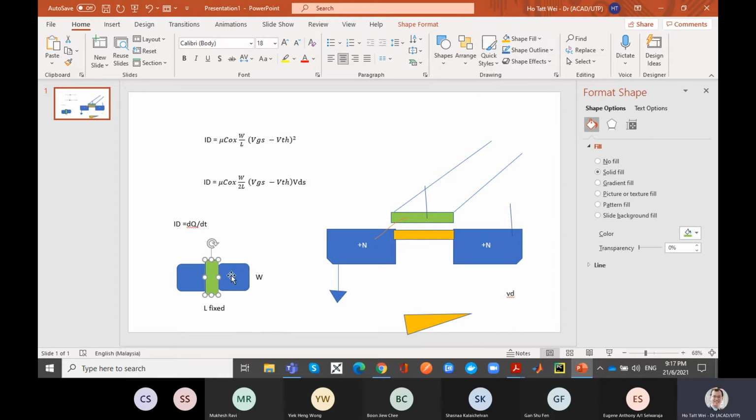So if you want to get more current, one way is of course to put more voltage. Two is of course if you can increase the area of the gate here, right? Because this channel is not just a line like that, it is everything underneath this gate. So literally the channel is actually formed like this underneath the gate. You got me? The electrons are all forming underneath the gate like that when you put the gate on top. Do you follow me, Eugene?